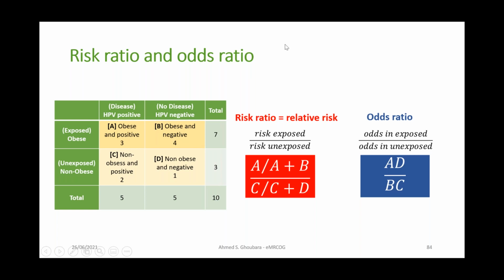So we need to assess the risk ratio. What is the risk ratio? Risk ratio, the ratio between 2 risks. What is the risk? If I told you that you have 100 ladies with heavy menstrual bleeding, and among those women, we have 10 women with cancer. So what's the risk of cancer among women with heavy menstrual bleeding? We have 100 ladies with heavy menstrual bleeding. 10 of those ladies got cancer.